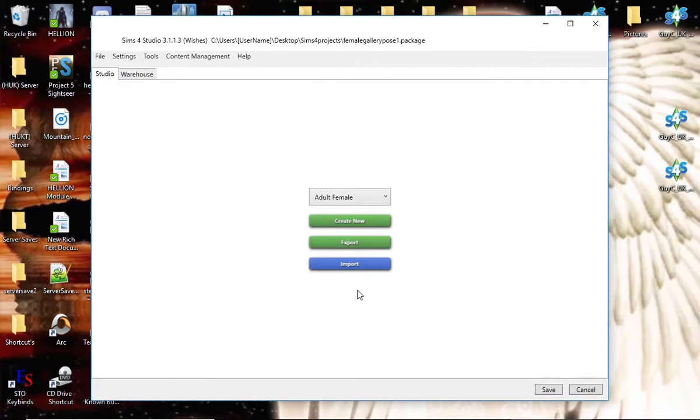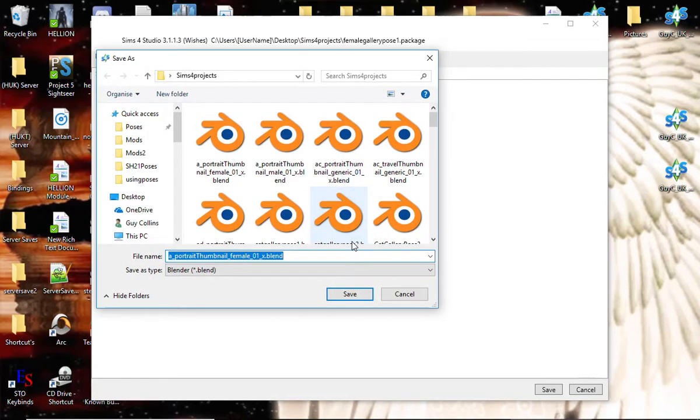And save. What you do is export. Once you've saved it, export. And what it'll do, if you haven't got Blender installed, once you go to save this file, it will automatically give you a pop-up to download the Blender that's required, which is 2.70. So just so you know, it automatically downloads. You don't need to download it separately. You download it after Sims 4 because it automatically gives you a pop-up to download the correct one. You don't have to go finding it on the Blender website or anything like that.